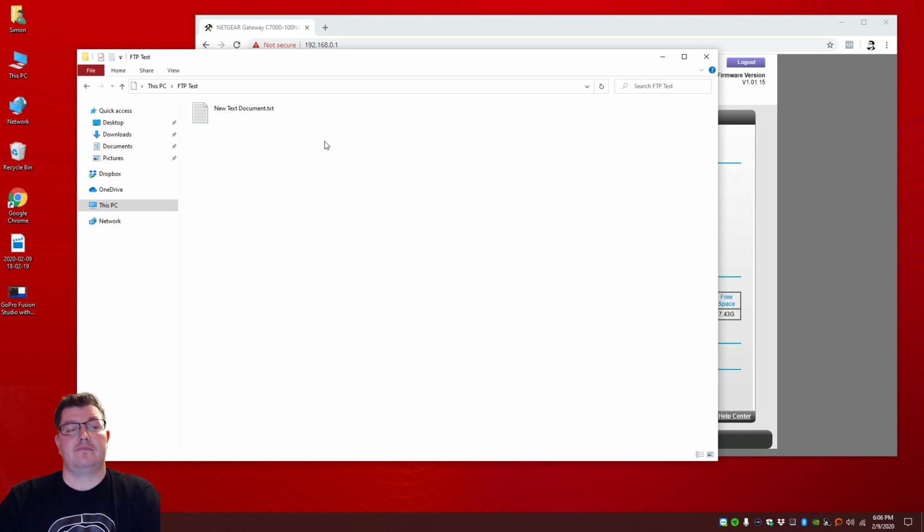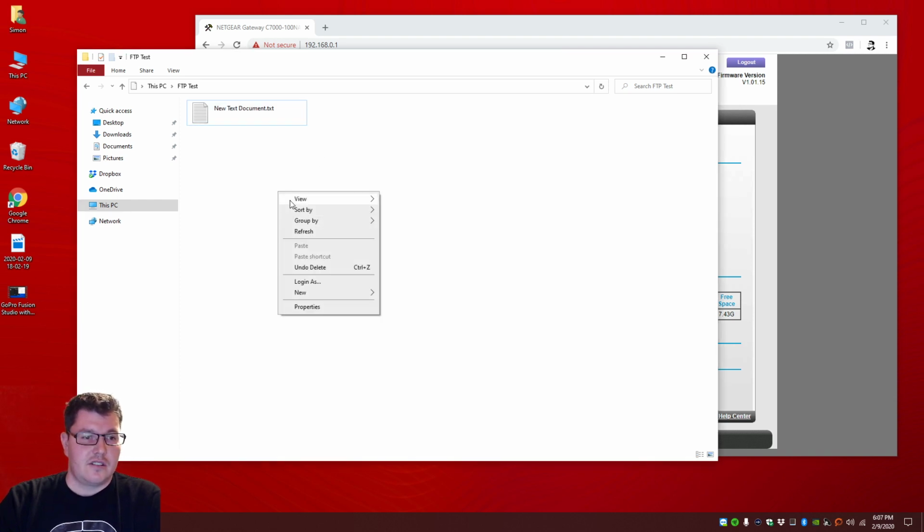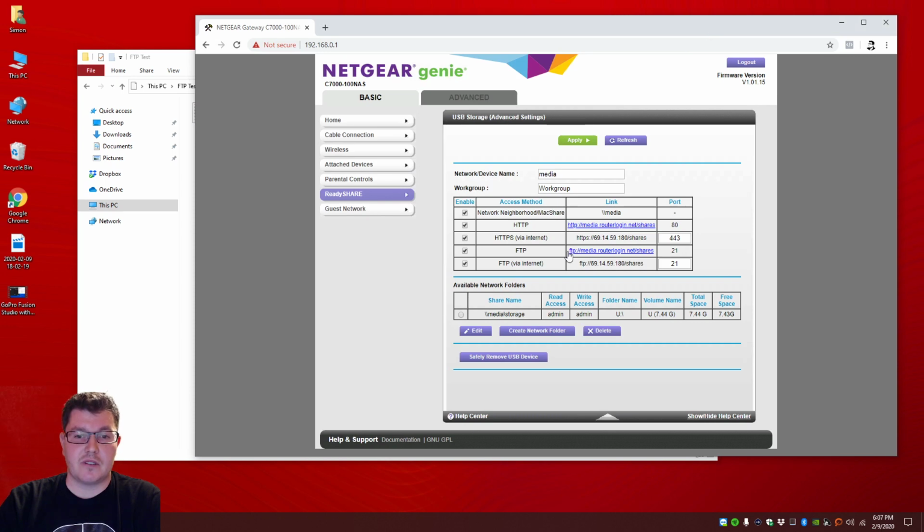And voila. I already have the password in there because I set this up prior, but this is the file that I have on there. And it's just a text document. Nothing in it. So yeah, you can create new files, you can create new folders, and basically it's just an FTP setup. If you were at a different remote location, you can use your IP address.